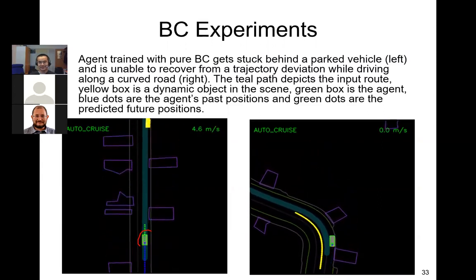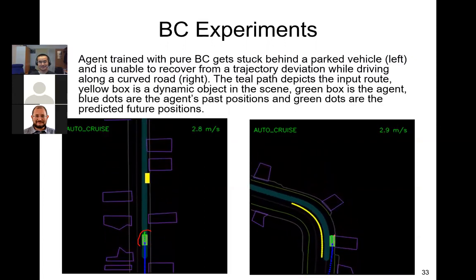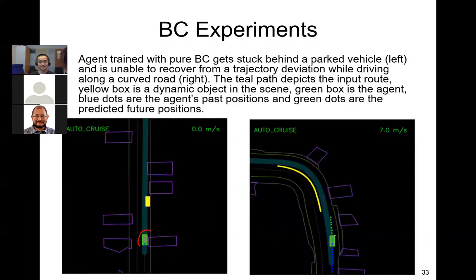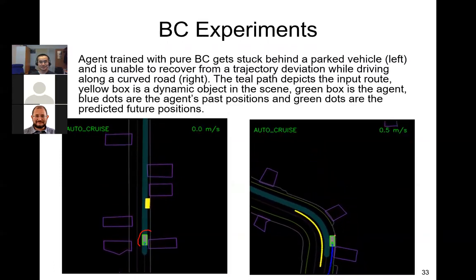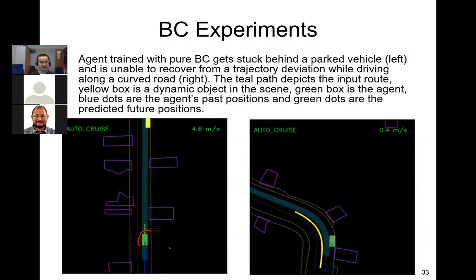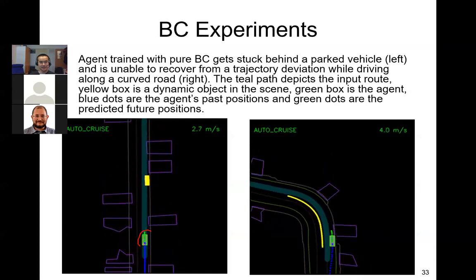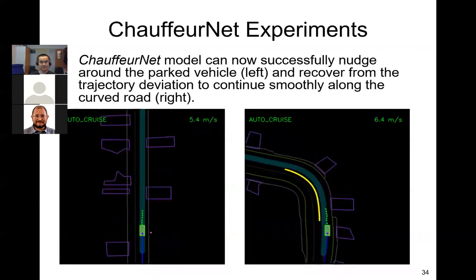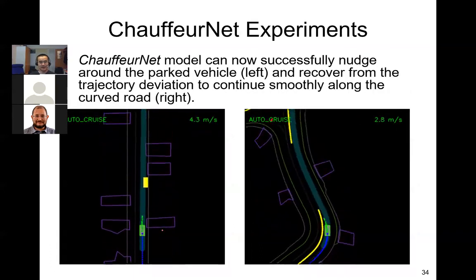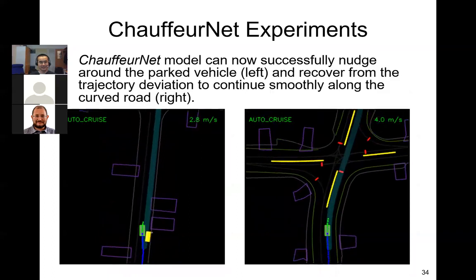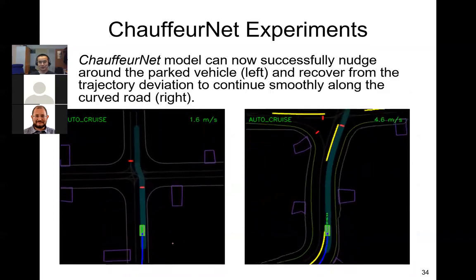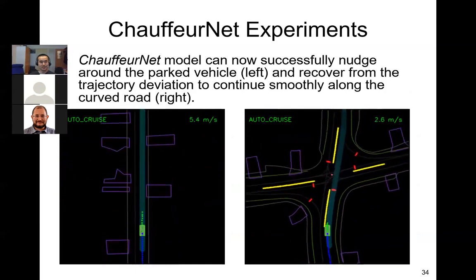It has never seen this image before, so it doesn't know what to do. The blue dots are the past positions, and green dots are predicted future positions. But with ChauffeurNet, the car is able to navigate around the obstacle car and around the curved road.